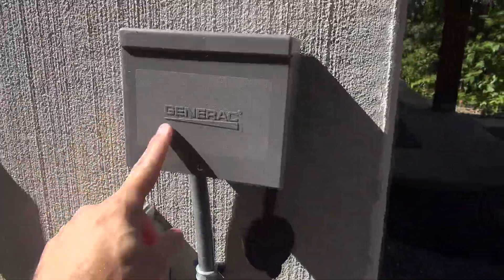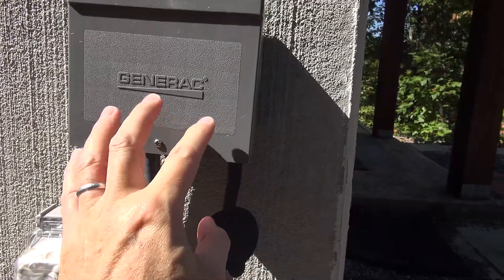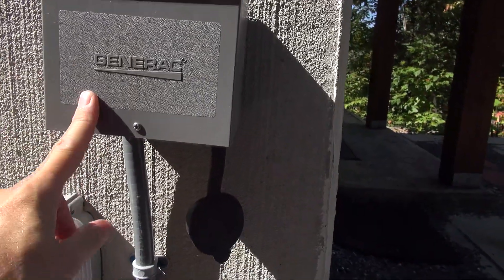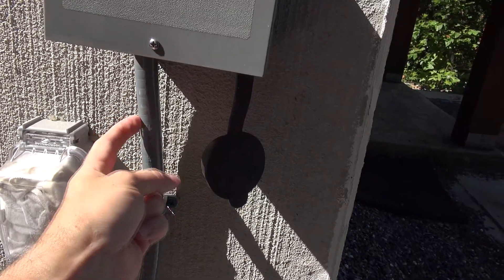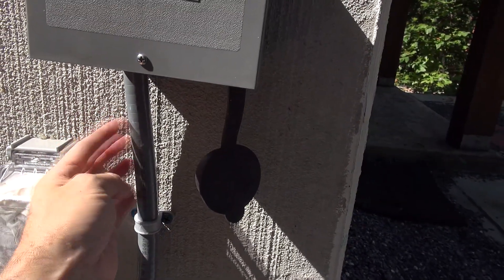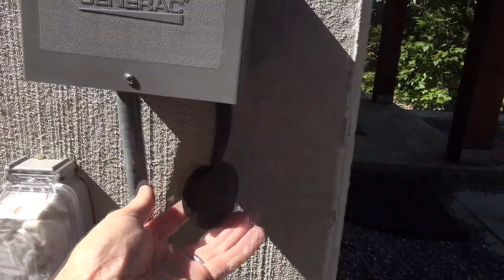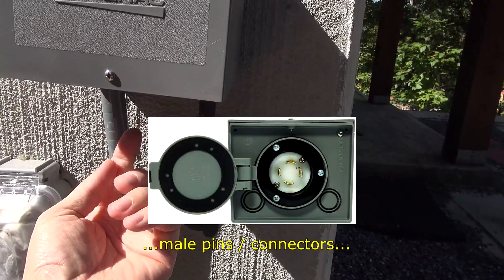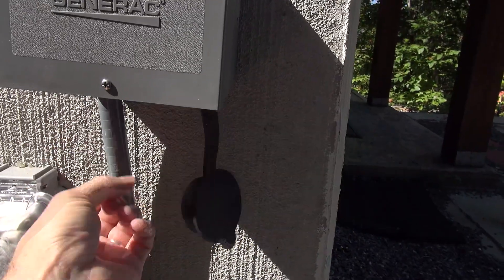This is the generator input the electrician installed. I'll take you inside to my breaker box to show you what's required by code and for safety — which wasn't done when my cabin's electrics were originally installed. Here is the flexible conduit that comes in to feed the cabin. I switch over to this feed permanently now because it can get power from the solar, the inverter and batteries, or the inverter goes into bypass mode directly feeding from the grid. Just be mindful of this little rubber cap — the positive pins would have been exposed here, which represents a significant risk.